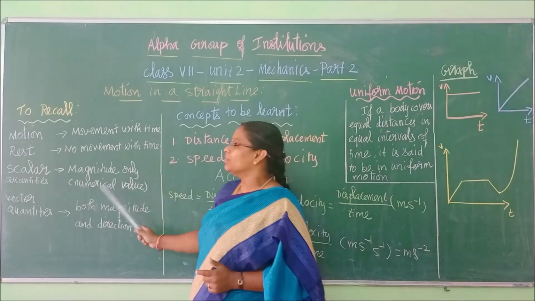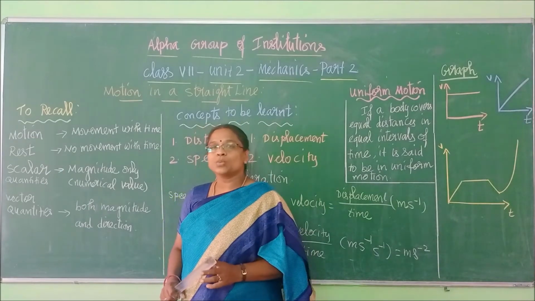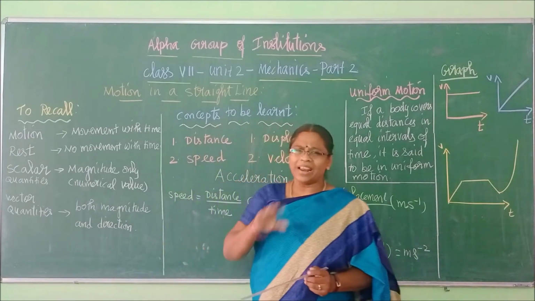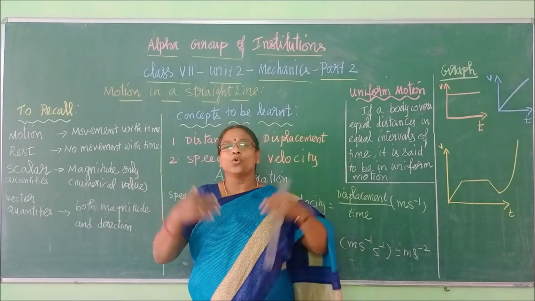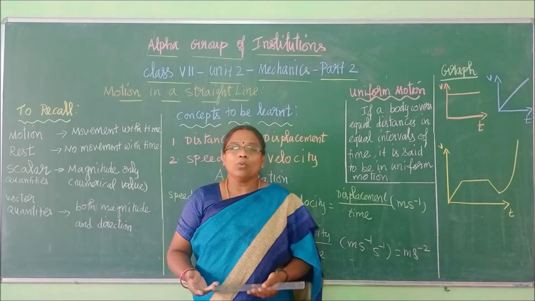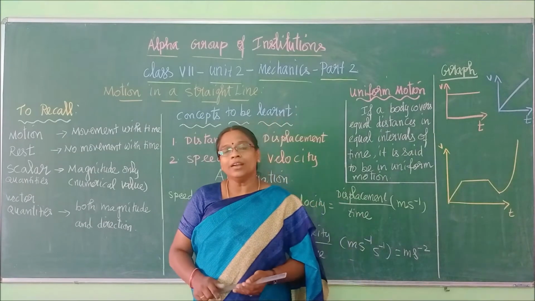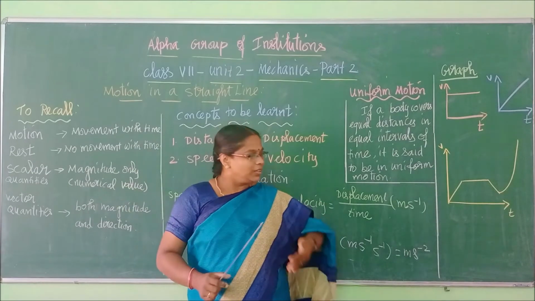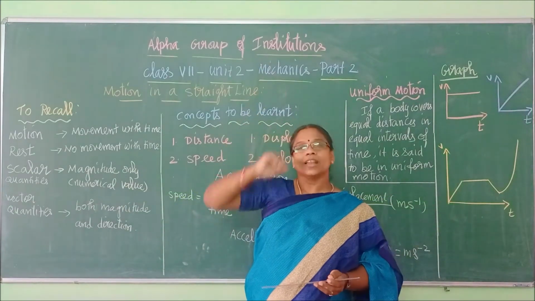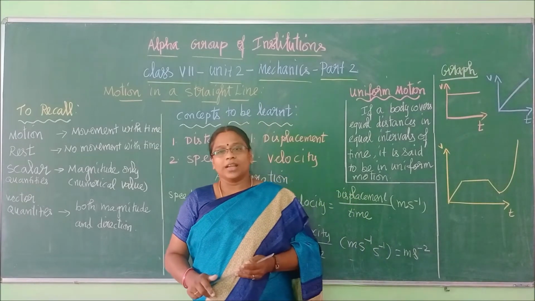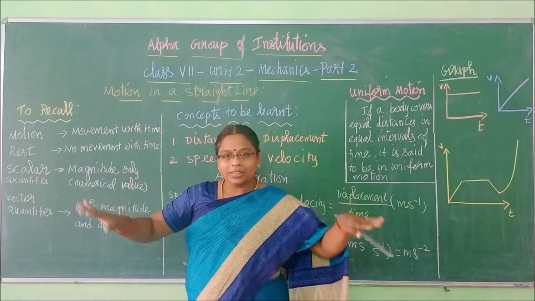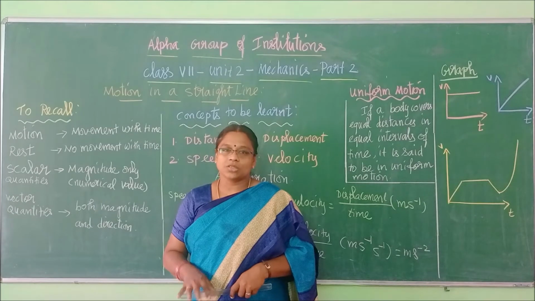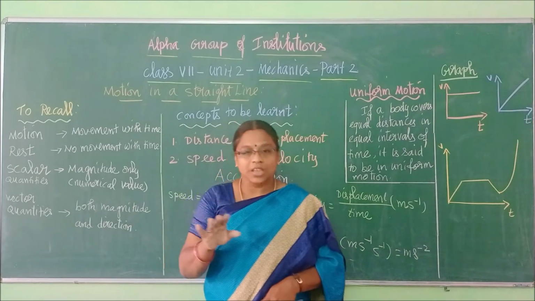Right? Now then the next quantity is, there are some quantities which will be called as scalar quantities and vector quantities. Right, I'll tell you one example. If I take this room temperature, right, it may be around 30 degrees Celsius. Let us take that as an example. Can we say in this direction it will be 31, in this direction it will be 32, in upward direction it will be 29? We cannot say like that. No. Room temperature means in that particular room or in that particular surrounding, it is 30 degrees Celsius. So depending upon the direction, it won't change.